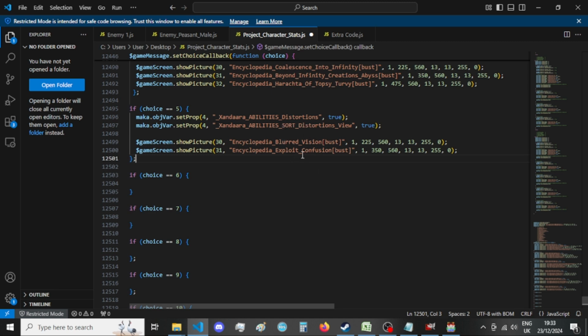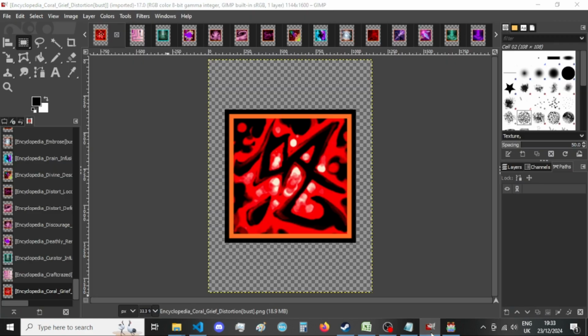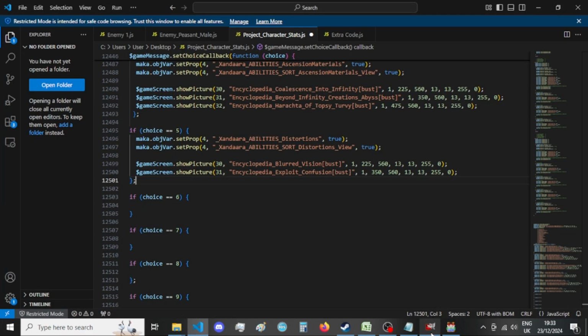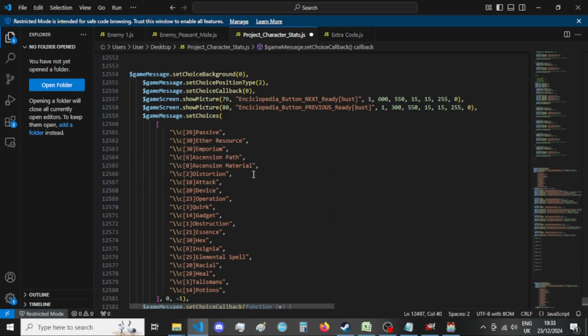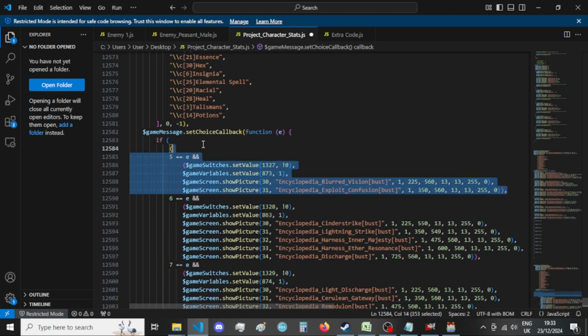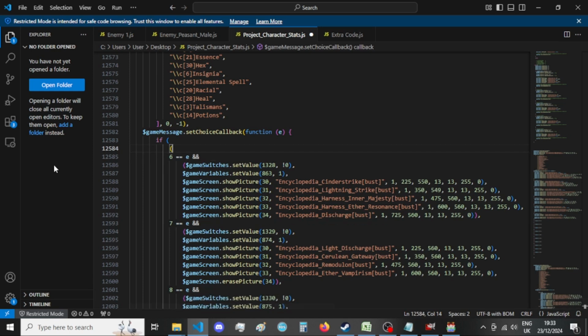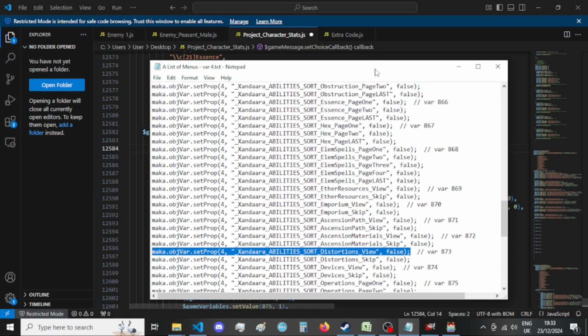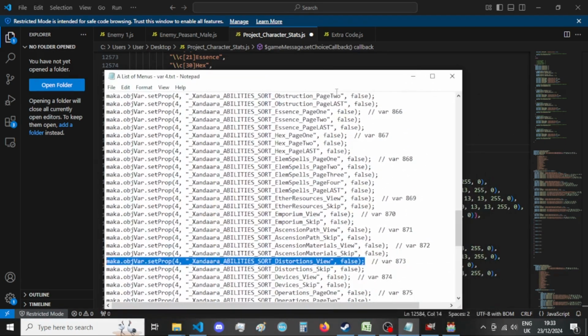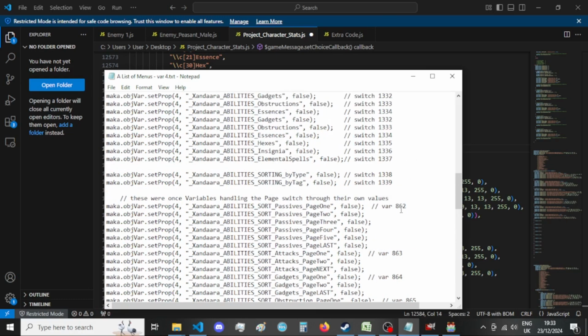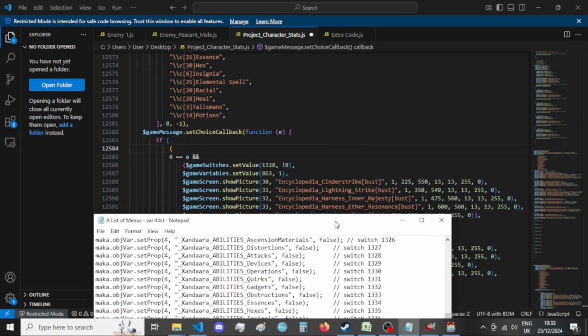Okay, so let me see. Encyclopedia, blood vision. Okay, good. Now back into it. Should I do some more pictures? No, let me actually carry on with this one now that I figured out what I need to do. So 5 is done. I can easily delete this one. Now, out of the encyclopedia, I handled only one single button, the next button, and I need to do the reverse one, but I don't think I'll have time for it now because that's gonna be work for like 1 or 2 days.